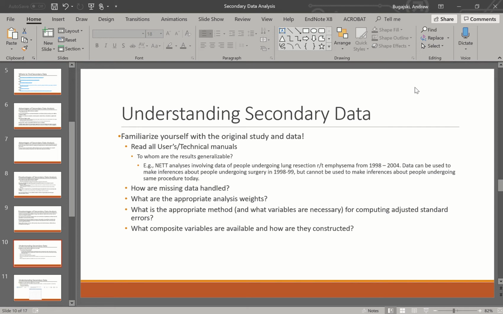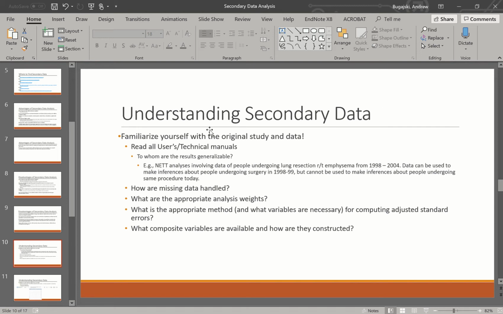Alright, so I am extremely, I don't want to say proficient, that's not the right word, familiar with secondary data and how to do it and how to look at it. It's basically all I do until I can get a grant funded and start collecting my own data again.